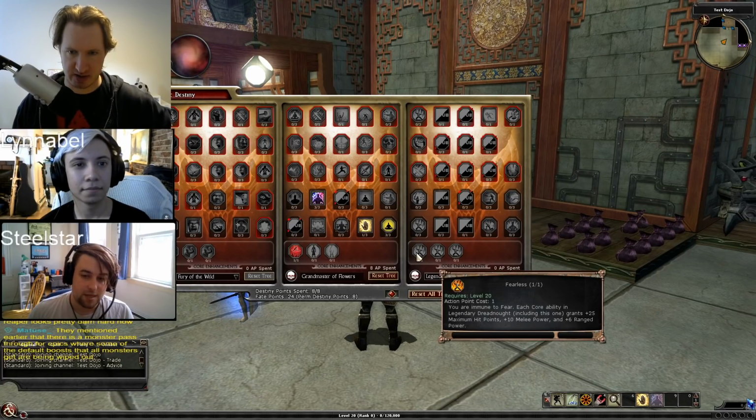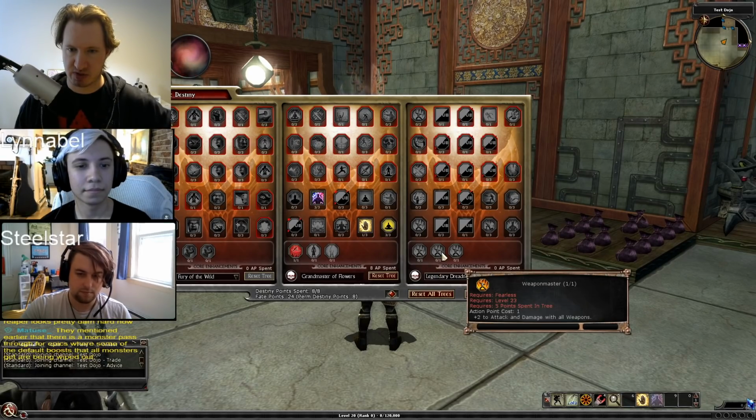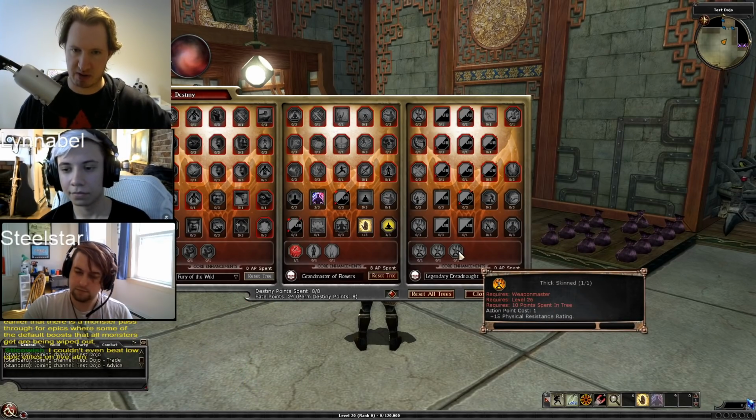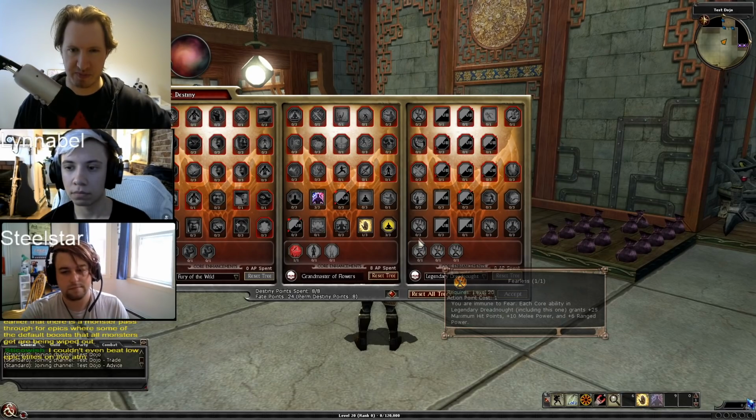All right, so cores, we got Fearless, immunity to fear, as well as hit points, melee power, and range power per core. Weapon Master, which grants you +2 attack and damage on top of the hit points, melee power, and range power. And Thick Skinned, 15 PRR, plus the hit points, melee power, and range power. Basic. You hit hard, you are tough. Yep, makes sense to me.